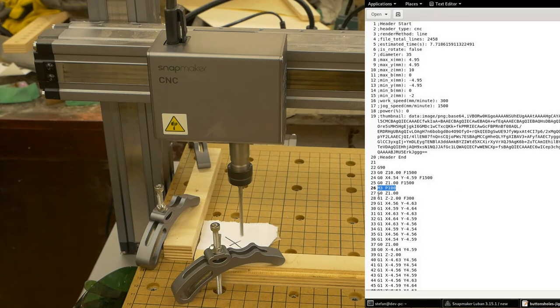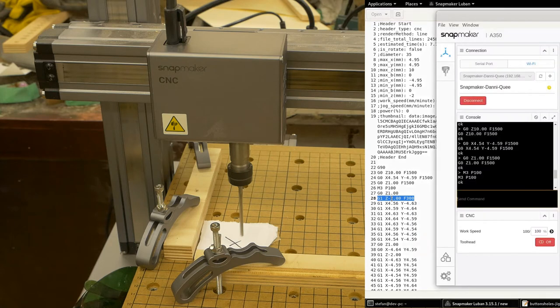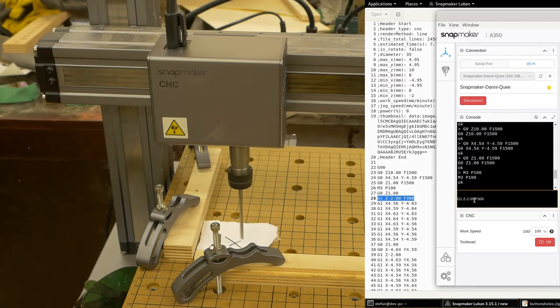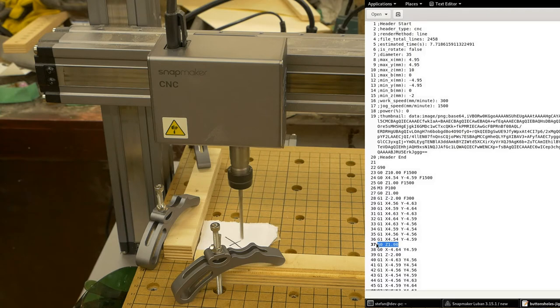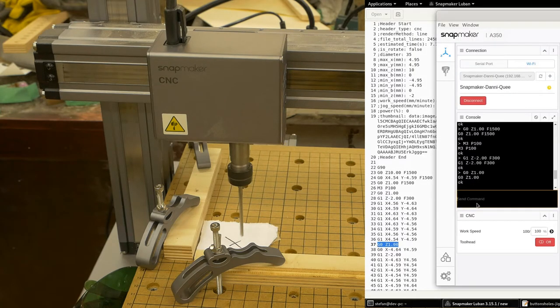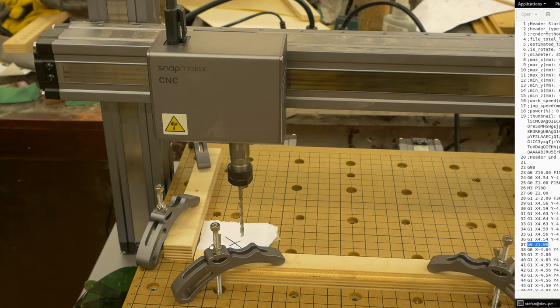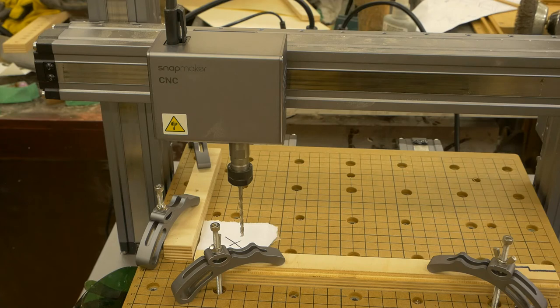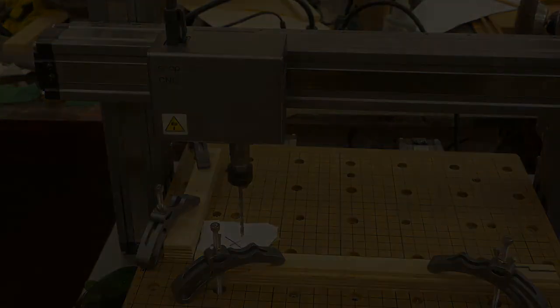And if we were actually cutting, that would be the case, Z minus 2, which means go 2 millimeters under the origin. So in our case, the origin was right on top of the workpiece. So a command like this would basically do something to the workpiece. And of course, we can go back and turn off the tool head. So basically, those are the operations. And like I said, you can copy and paste it line by line, or you can just let the controller of the machine execute those files.